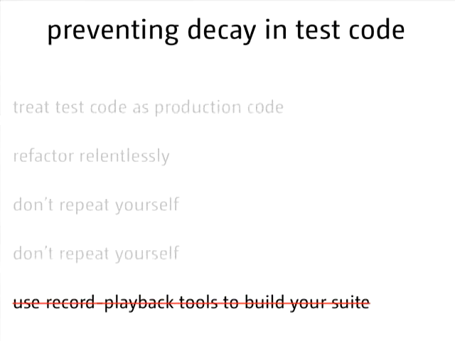Do not use record and playback tools to build your entire suite. We all laugh at doodleware when someone scribbles UML and expects it to generate a domain model. I don't see why you'd find a record and playback tool that generates awful code which you can't maintain in the long term acceptable either. You can use them in snippets — record to find out what the selector is, get that one line of code written — but then it's your responsibility to put them all together and structure the entire sequence of steps in a more meaningful way.